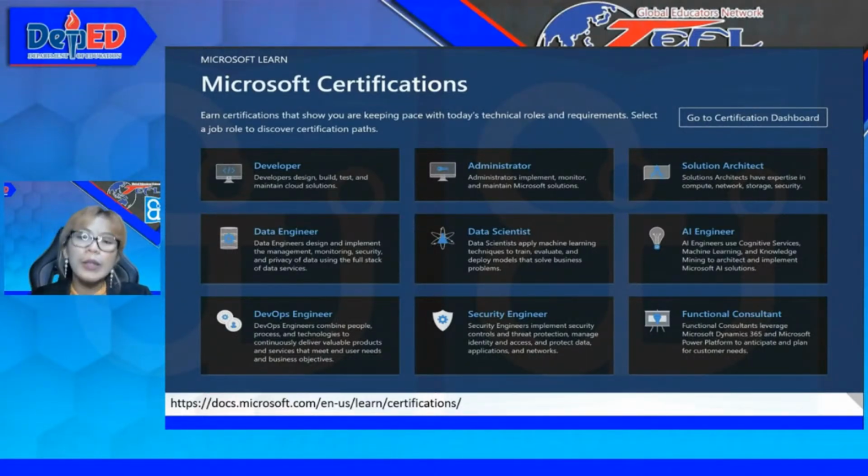Earning a Microsoft certification is globally recognized and industry-endorsed evidence of mastering real-world skills. It shows you demonstrate proficiency in keeping pace with technology. It's a career move that yields many positive results.